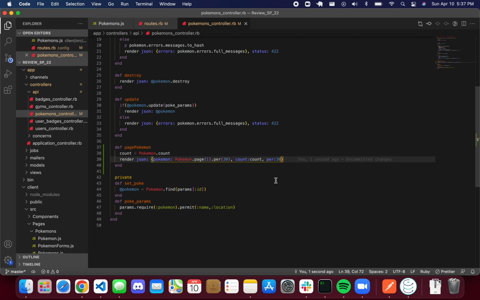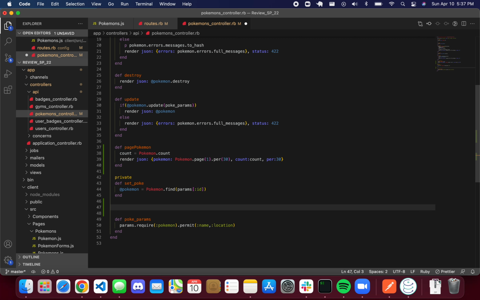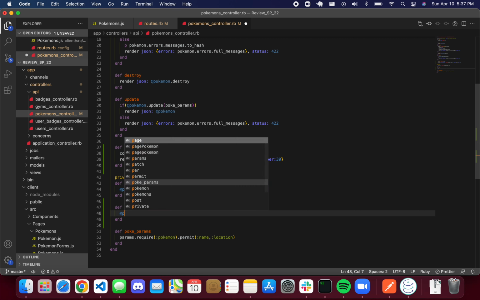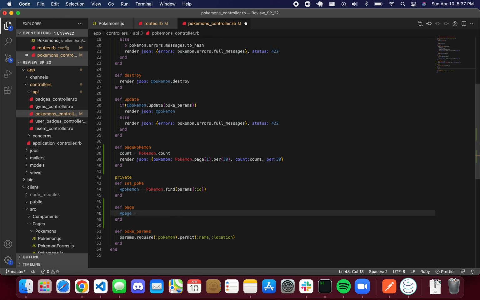If you wanted, you could make this a private function. If you had more than one pagination thing and you wanted it to all be the same, instead of having to type out 1, 30 every time, you could do def page, private, with an end, and here you would do an @page equal to params[:page].